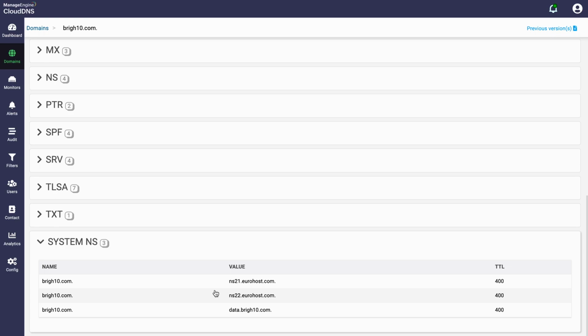For each of the specific hosts under the vanity name server configuration to pick up a specific IP address, you need to create specific A or quad A records under that particular domain. Retrieve the IPv4 and IPv6 addresses allocated by CloudDNS for the newly created vanity name server. Now create A and quad A records for the chosen domain and add the IP addresses as hosts. So that's about vanity name servers in CloudDNS.